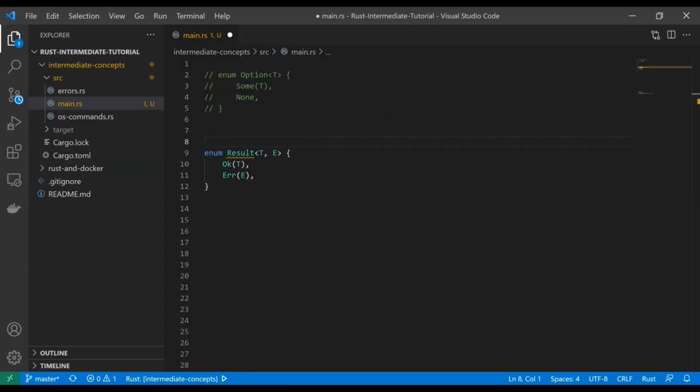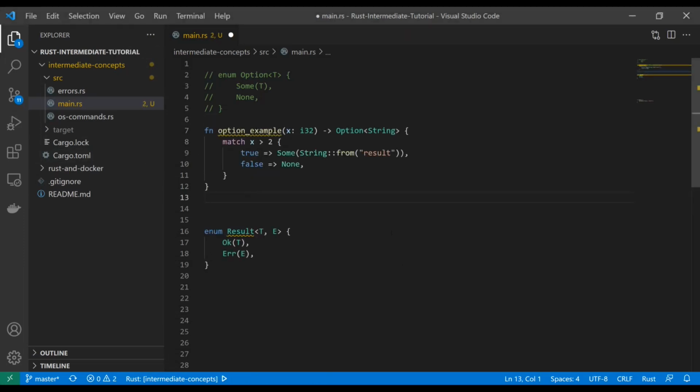For example, here's an Option being used for a particular function, and you can see that this time we're using a String. So we're able to use Some here and put in a String, and then None, you don't need any kind of data type. Again, if we change this to an i32, you could see the same process as before.